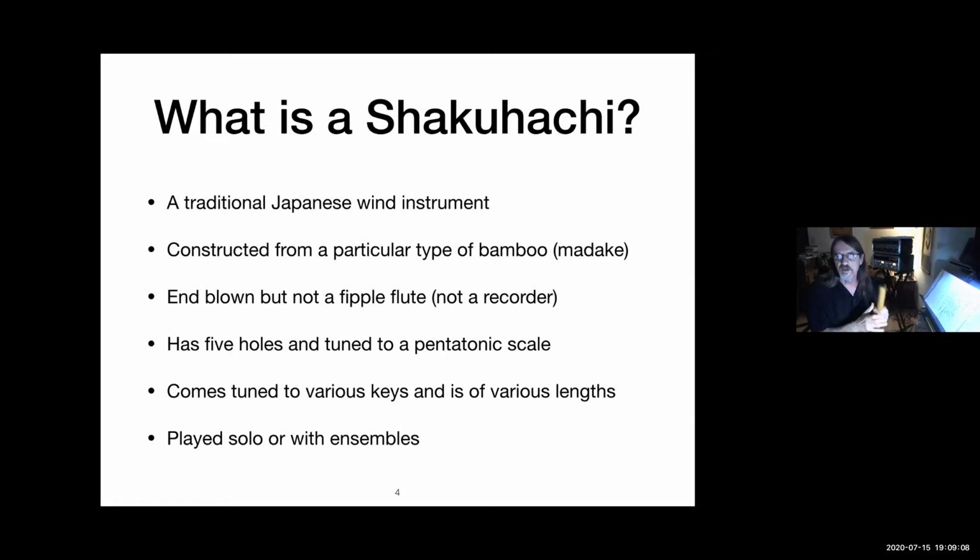There is actually a third kind of flute. This is called an end-blown flute. There's a transverse flute, which is Western flutes or transverse flutes. There are fipple flutes, which are like recorders, penny whistles, Native American flutes. And then there's one other type of flute called a rim-blown flute. And if you're familiar with the flutes of Middle Europe, there's a flute called a caval, which is a rim-blown flute. And they're played all up and down the Slovakian areas in Middle Europe.